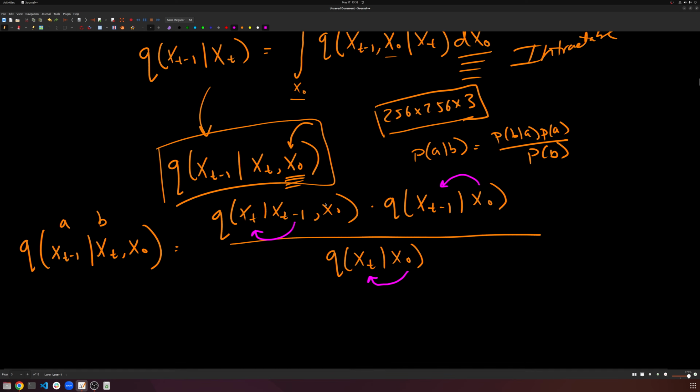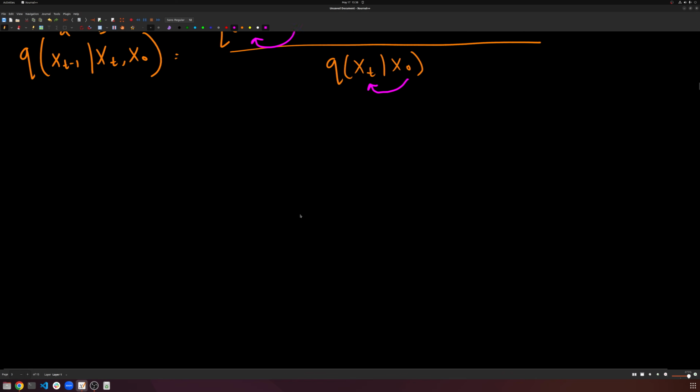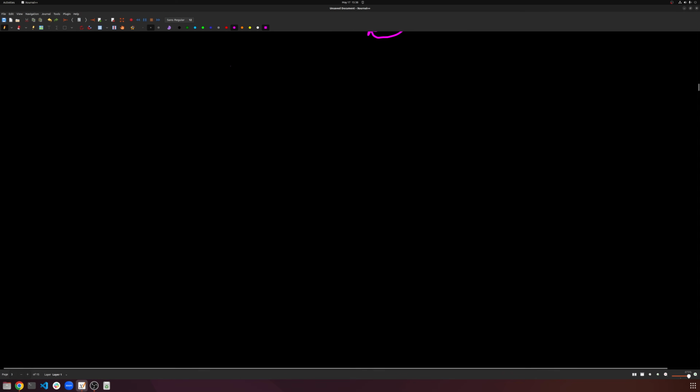Now, to solve this, it's more tedious to write out. So let's go ahead and write a recap here. I'm going to break it up into all three of them. We'll write all the expressions out and put them together, and you'll see it becomes kind of messy, but then I'll try to simplify it down as quickly as possible. So it's going to be Q. The first one is XT given XT minus 1. We have this X0 here, but it doesn't have any purpose, because to get from XT minus 1 to XT, we don't care about X0.